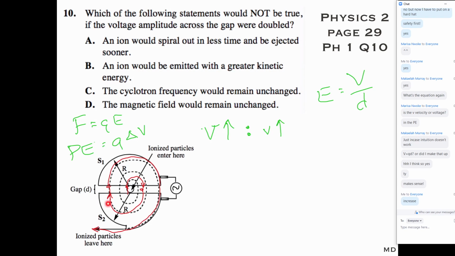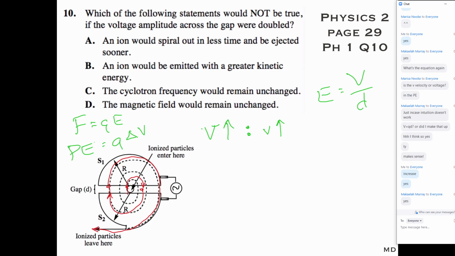So if it speeds up, can it make it out in fewer laps? Can it get faster and do a bigger circle? Perfect. But it's limited by this point. You can only get so big in the circle. So it's kind of weird, but it ends up coming out with pretty much the same everything as before, just comes out sooner.